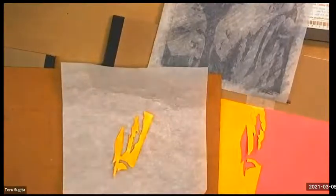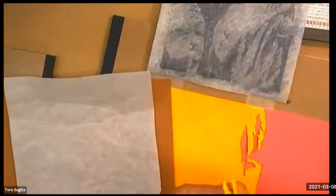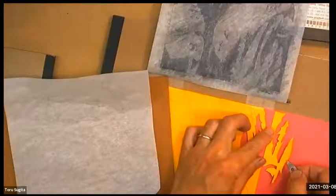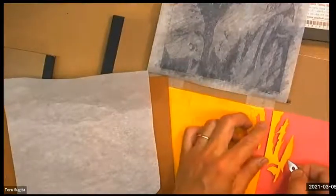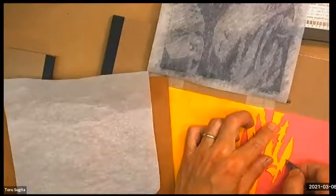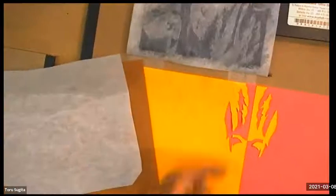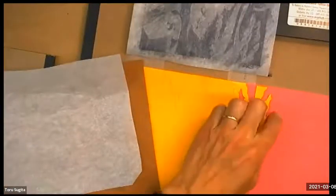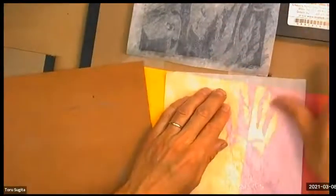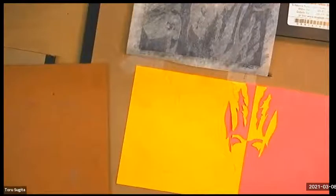Okay, and sometimes if you have a tweezer like this, that makes a good help because you don't want to touch the sticky surface, and flip it and glue. Make sure you are making this symmetric design. You are making this exact symmetry. All right, so let's do one more.